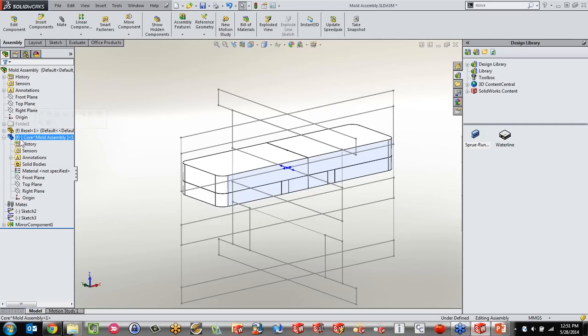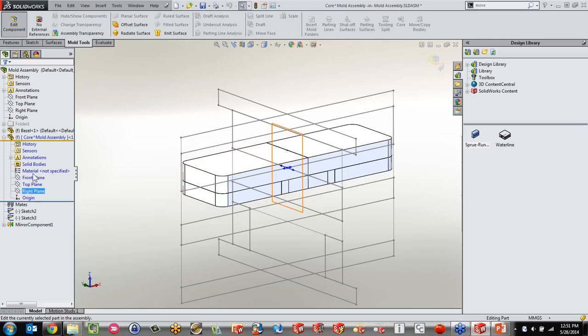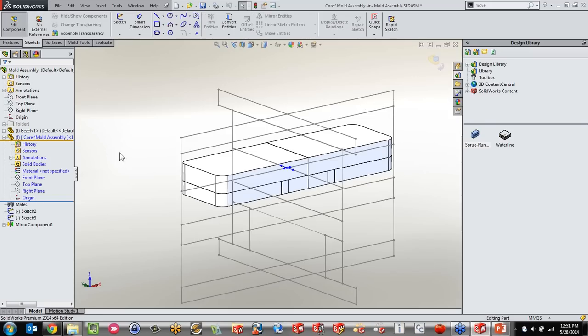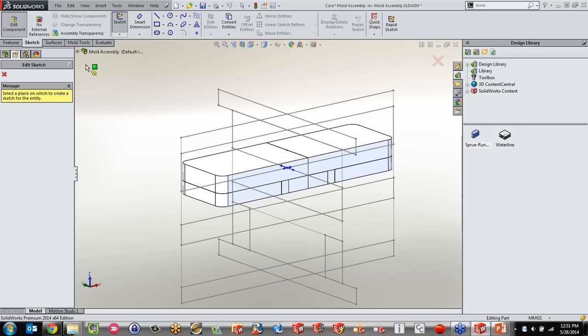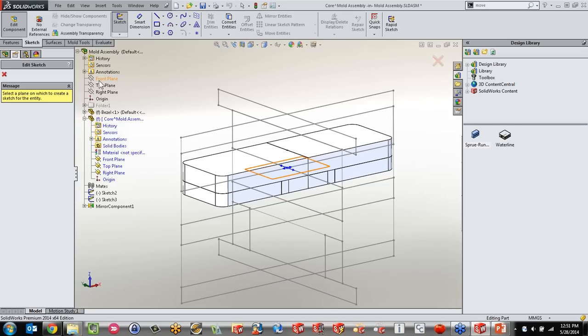And what I can do now is edit this part right inside this assembly, because this part right now only resides inside the assembly. It's not outside. We can get it out there, but right now it's just inside the assembly. By clicking Edit Part, you'll see that everything turns blue, and now all the tools that you're used to using inside of a part are available right inside this assembly.